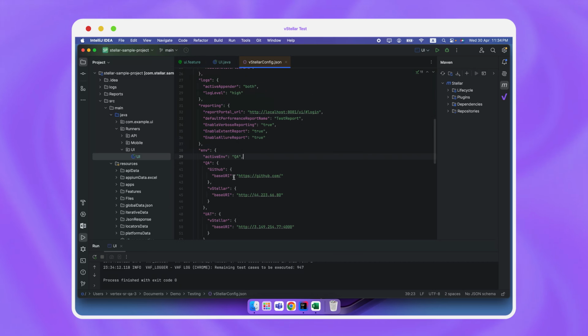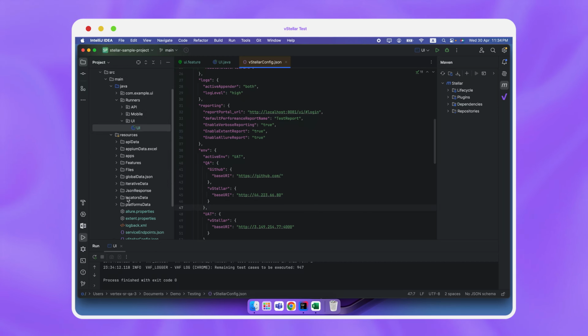If you want to run the same scenario on a different server, simply change the active environment. Let's switch it to UAT and run the test again. Now, the same scenario will run, but with the UAT server.